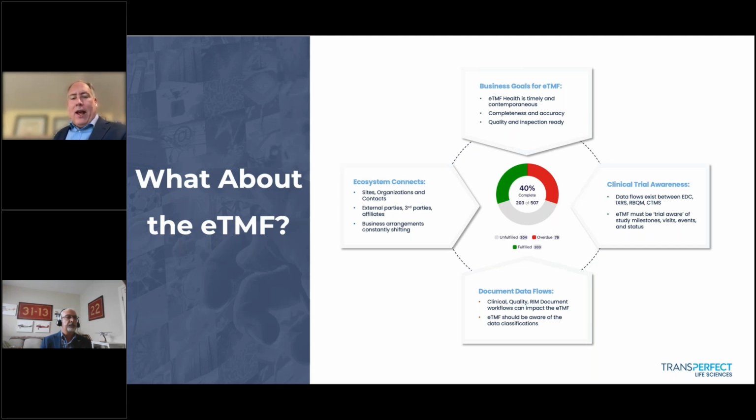So this is where all your interconnects kind of impact that. The first thing is, what about your data flows, as I just mentioned? What about the data flows between the EDC, the IRT, the RBQM, the CTMS? How do I make sure that I have an equivalent understanding of all of those sites and contacts and studies and visits and things like that?